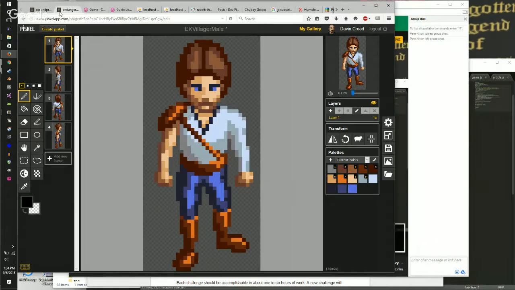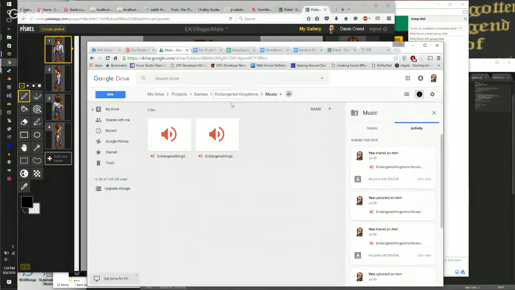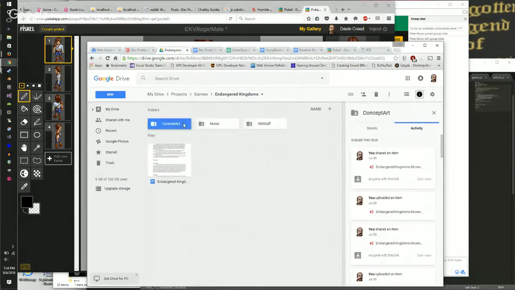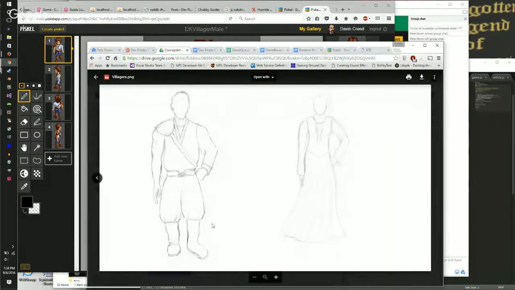I have an example image, the concept art of the villagers. So that's basically the dude that I drew. And of course, there's a little bit of translation there between the drawing.